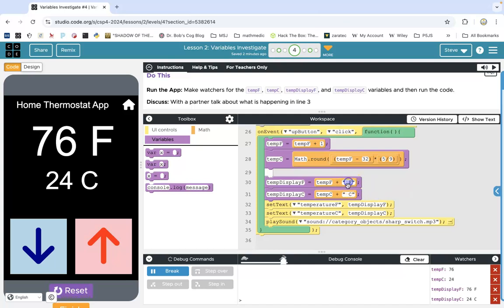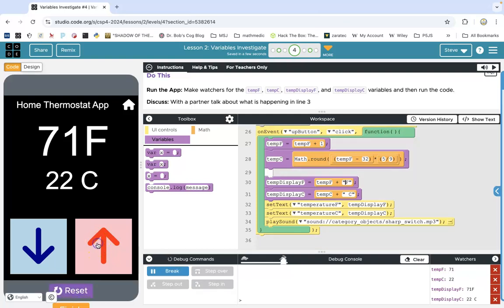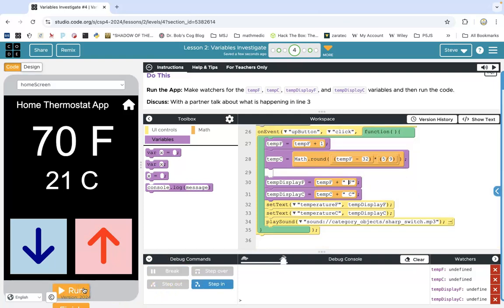If I was, for example, to delete that space, and I reset the code and ran the code again, now there's no space between the number and the F. That space just makes it more readable. So I'm going to add the space there, reset it, and run it again.